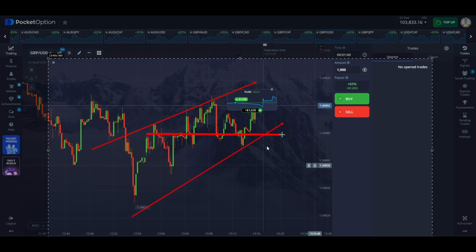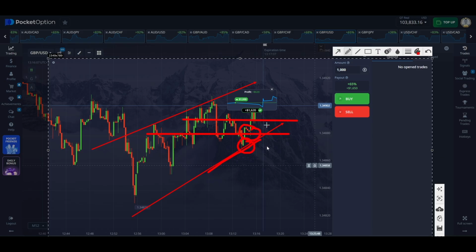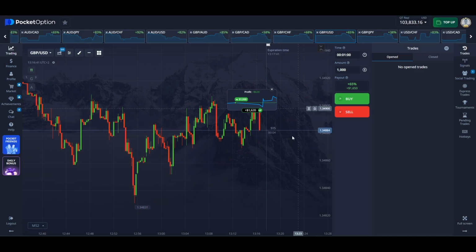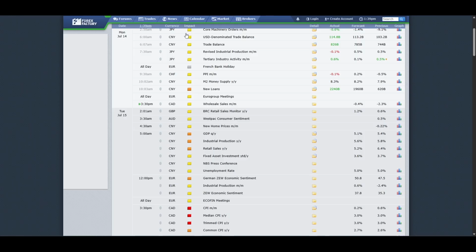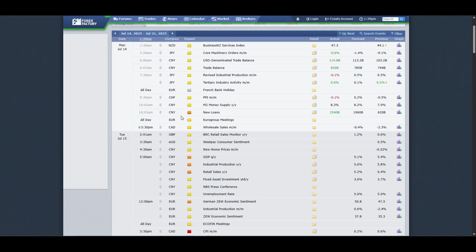So, for example, we can see that there was a level here and another level here. Accordingly, the price first touched this boundary, then bounced off this level, and then off that level. So, we have a level above as well. And in this way, you'll gradually learn how to analyze the chart. It's not that hard, especially since BoosterBot saves you from all of the news. It's a very easy way to make money on them.